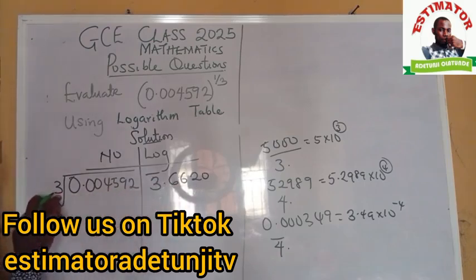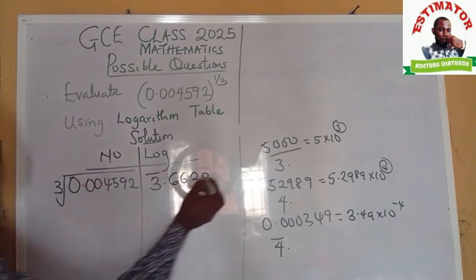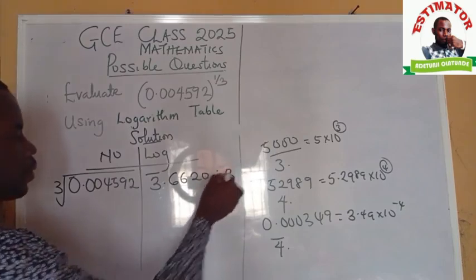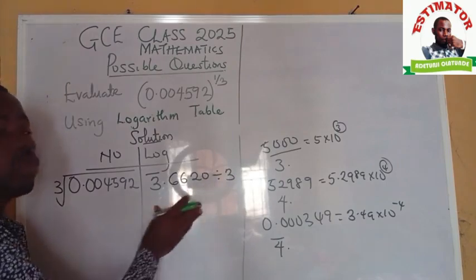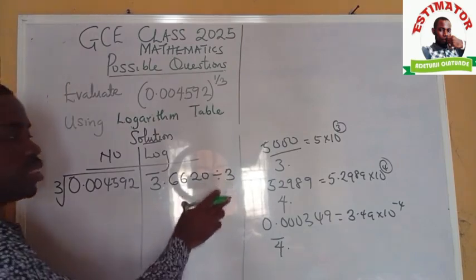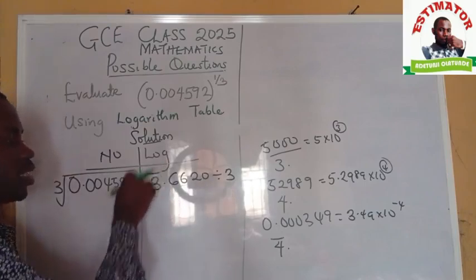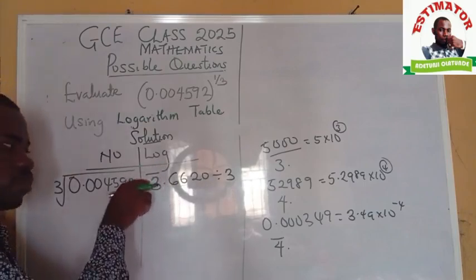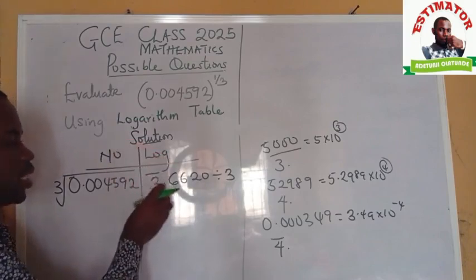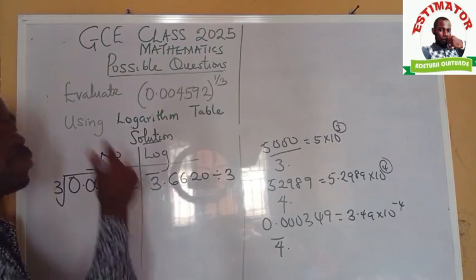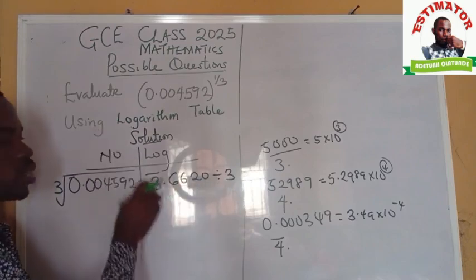Now to apply this operation, root means division. Root means division, that is divided by 3. Now at this junction we are, you cannot use calculator. The reason why you cannot use calculator, this number you are seeing there is imaginary number. This bar 3 you are seeing there is not minus 3 as you are thinking of. This bar 3 is representing that we have 0.00. So that is why you cannot use calculator here.